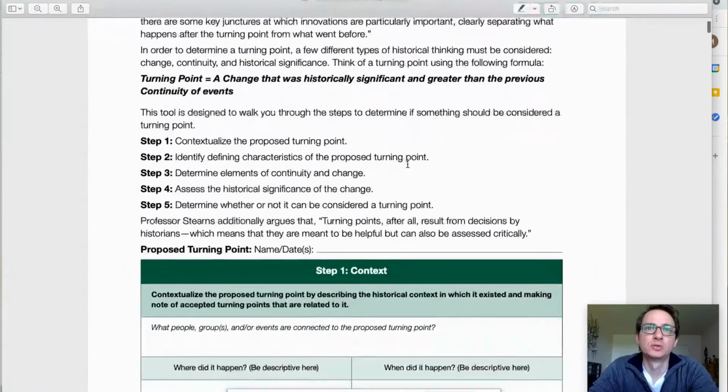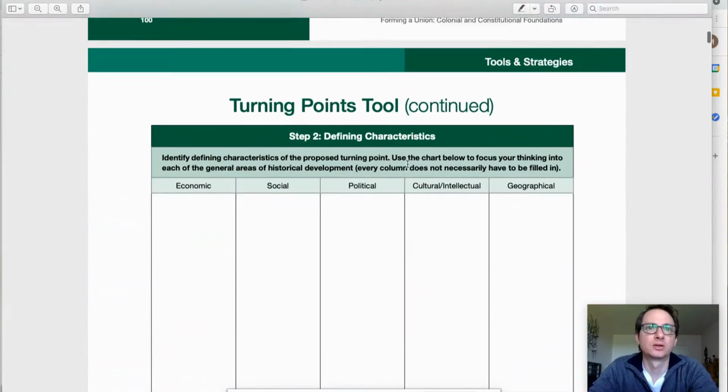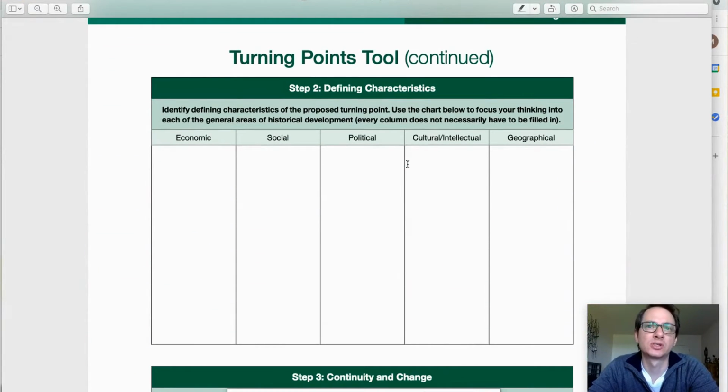On the second page of the tool, we can see the chart showing the different categories of these defining characteristics, and after reviewing the definitions of each, you might ask for student volunteers to apply their knowledge of defining characteristics and ask for hypothetical examples for each of these five. To check their understanding before moving forward, you might even provide your own general ones and ask the class to classify them. For instance, you might say something like the peaceful transfer of power to a newly elected president, which they would ideally classify as political.